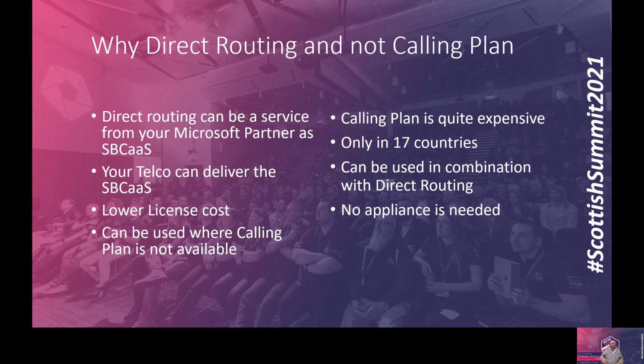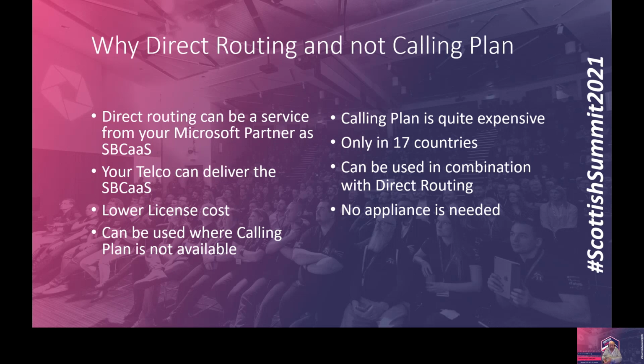Also, one advantage with the calling plan and direct routing is that they can be used together. For example, if you have a small branch office in Sweden, 4 or 5 users, it can often be cheaper to give them calling plan instead of full direct routing with renting a SIP trunk and that kind of costs running in the back, and you get the bills from telco regarding that. That can be one solution.